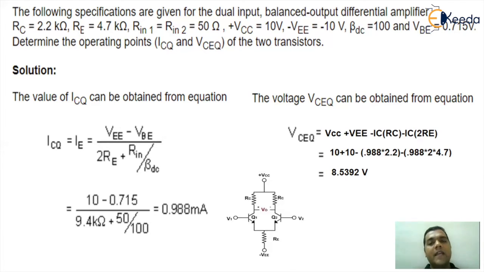The advantage here is that whichever category of differential amplifier we talk about, whether balanced input or unbalanced input, or balanced output or unbalanced output, the equations for DC will almost remain the same, because during DC the AC point or the output point is not considered. We can easily solve with respect to the input section with the AC source shorted and only the DC values. That's the reason it's very easy to calculate the currents and voltages of the differential amplifier. Thank you.